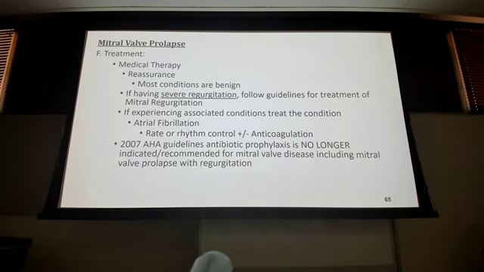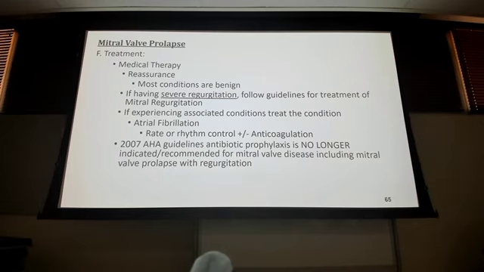How do we treat this? Well, if they're asymptomatic, then you're not going to treat it. Just reassurance, we'll just watch it, make sure it doesn't get worse. But if they're having severe regurgitation, and especially if it's causing symptoms, then we're going to treat it like we did with the mitral regurgitation valvular disorder and look at doing things like valve replacements and those types of things.